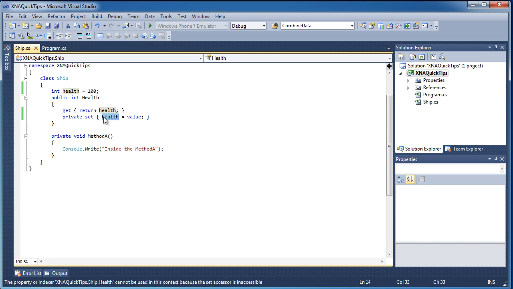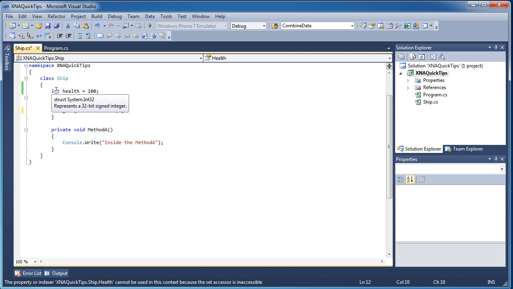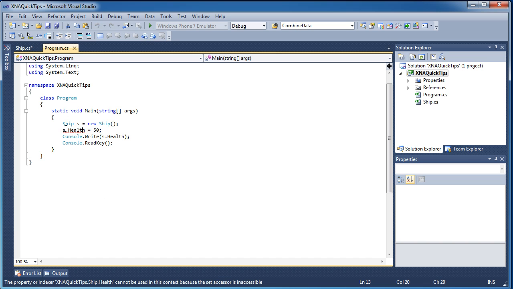So, if you want to only allow people to get the data but not set it, you can have a public property with just get, and you don't really even need this. So you can have just get, and that will get rid of the set, because we cannot set the value.